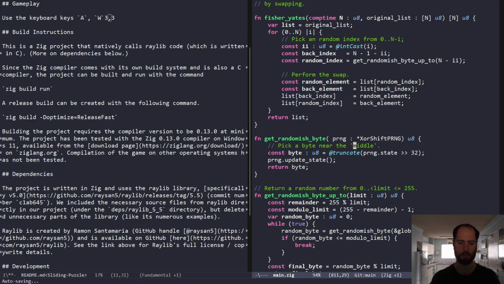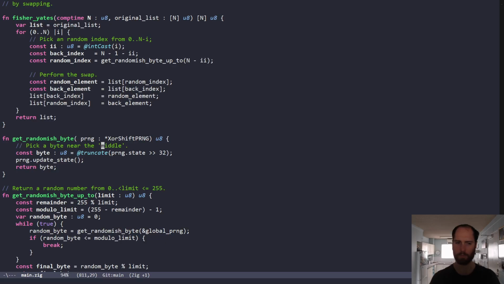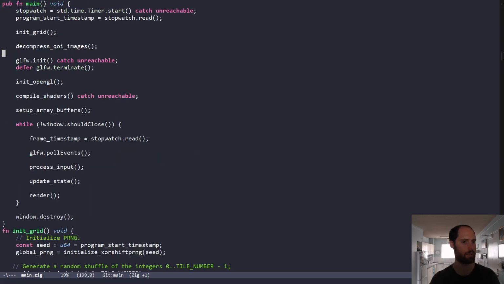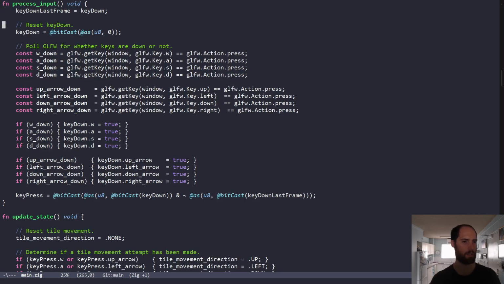Where's the state? Okay, so in this process input function, why is WASD working even on a Dvorak keyboard? I guess it's because GLFW doesn't care what the overall layout is, it just wants a position on the keyboard. Okay.